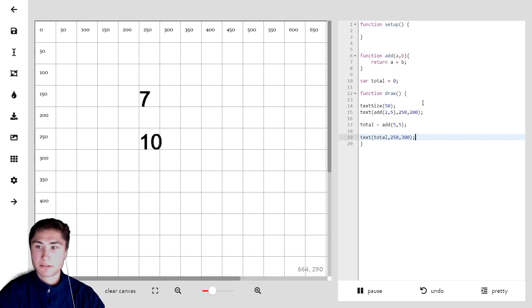So what happened here was we made a variable called total equal to 0, but then in draw we said total equals our function add 5, 5. So same process as before.